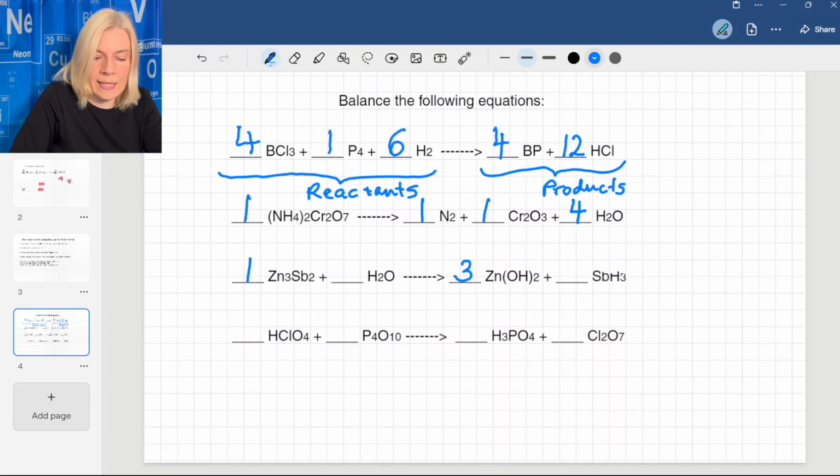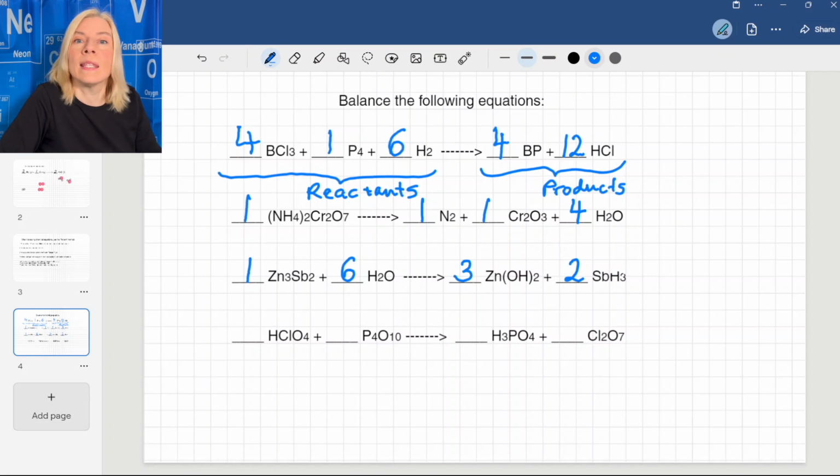I have 2 antimonies. SB is antimony. 2 antimonies. Let's go after the arrow. Let's keep going. And I'm going to put 2 right here. 2 antimony. Okay. I'm going to go to my zinc hydroxide, the substance that has 3 in front of it as my coefficient. And I'm going to grab onto oxygen. So I have 2 oxygens, I have 2 hydroxides times 3 of them, so I have 6 oxygens. I need 6 right here. Here is my 6 oxygens.